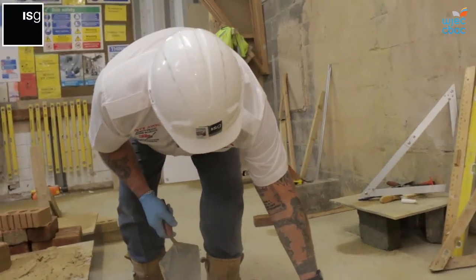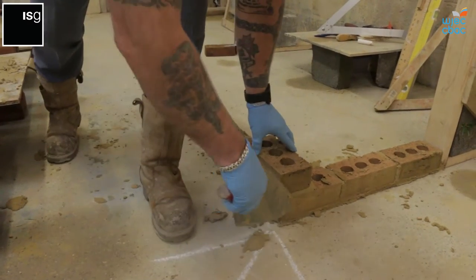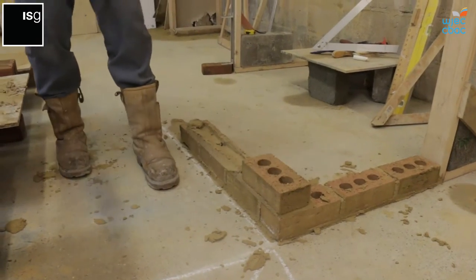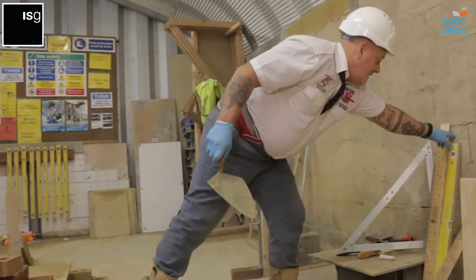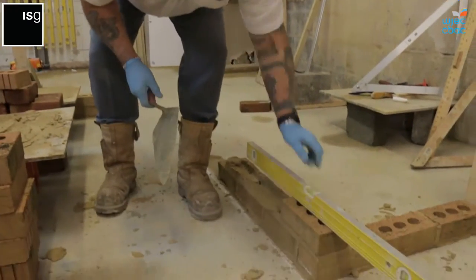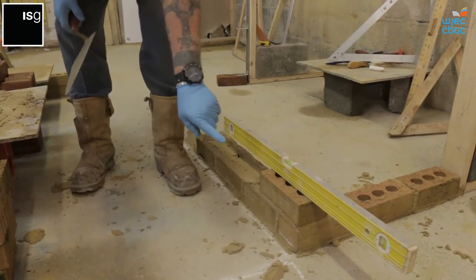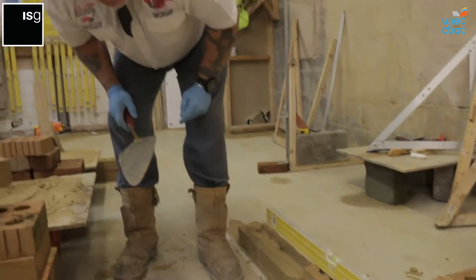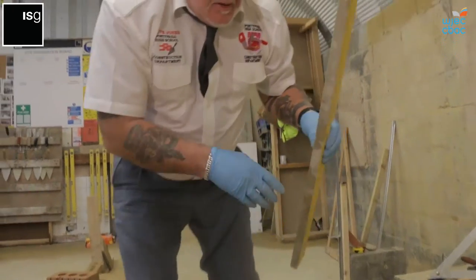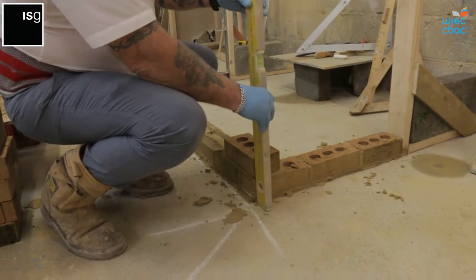So we start off on the coin, on the corner. Remember, 10 millimeters, so you don't tap the brick down too much, otherwise you're going to end up less than 10 millimeters. So when we start off with this brick, because it's the first brick on the corner, we level this one in first. I'm judging by eye, so I know that that is 10 millimeters. And what we need to do then is plumb, although we got that level, we need to plumb both sides, and plumb is true vertical.